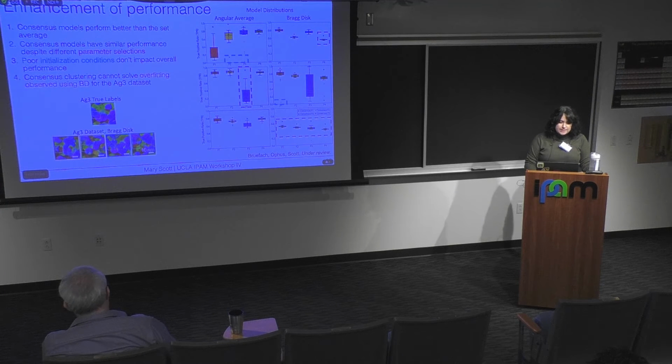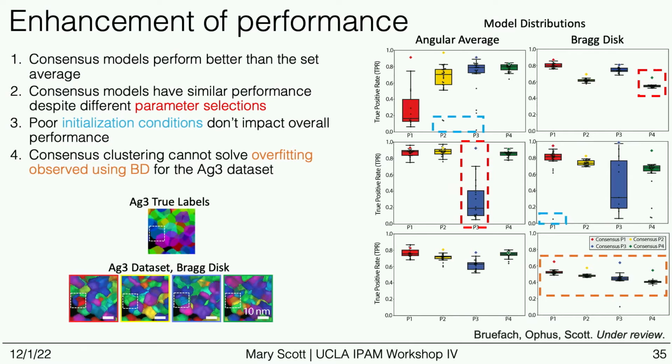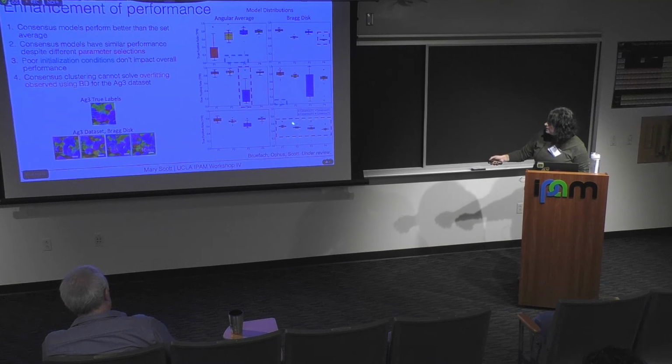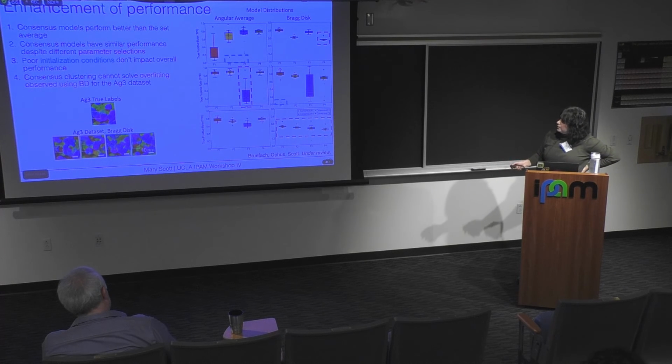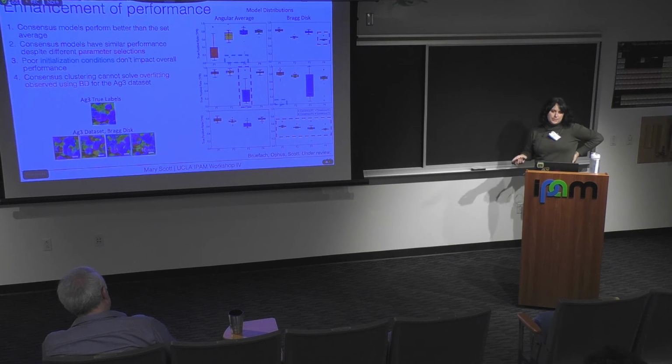And here are the results of that. Consensus models across the board perform better than the set average. In most cases, they actually outperform any model from taking an independent model approach, but in all cases, they outperform the average. One of the two kinds of failure modes that we are able to overcome by taking this consensus approach is parameter selection. If you look within one of these blocks of performance, you can see there's a distribution described by the block and the error bars. You can see some outliers in some cases, but these colored dots are the consensus model performance, so they always outperform whatever your parameter selection initially was.